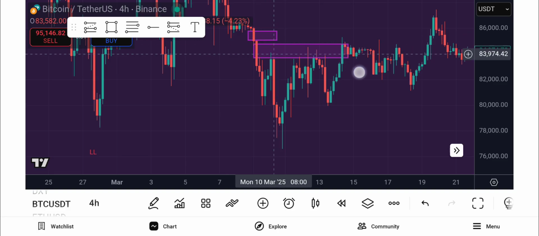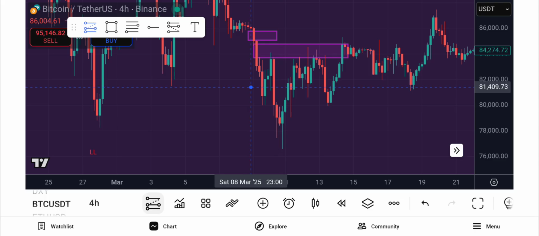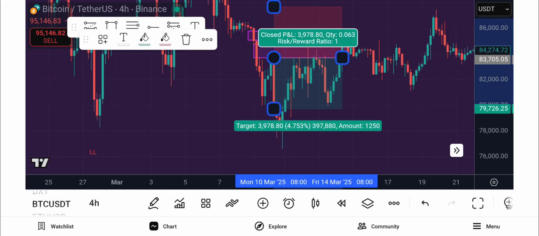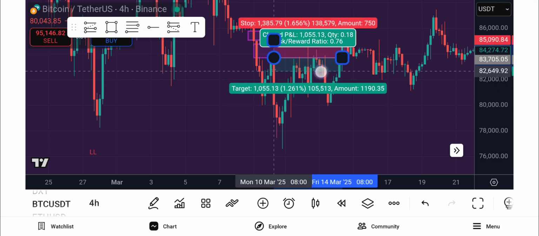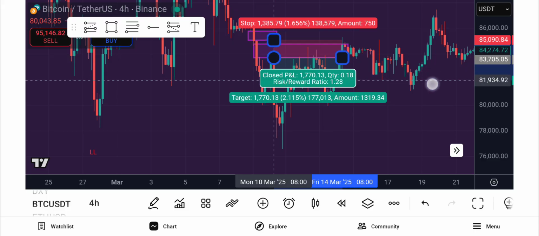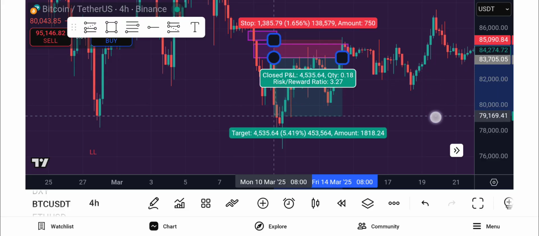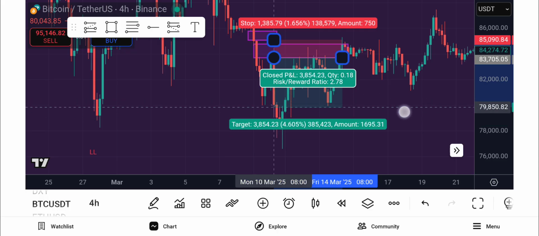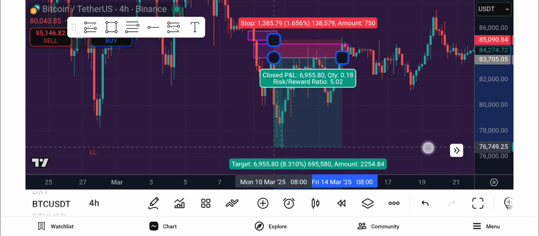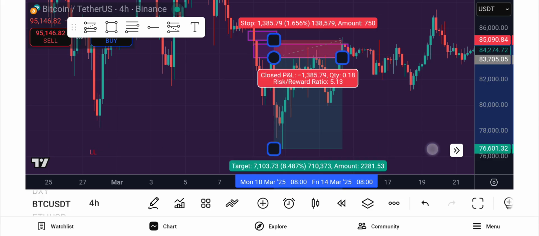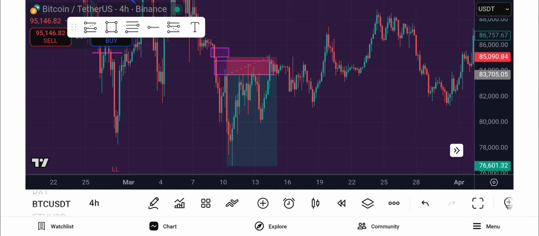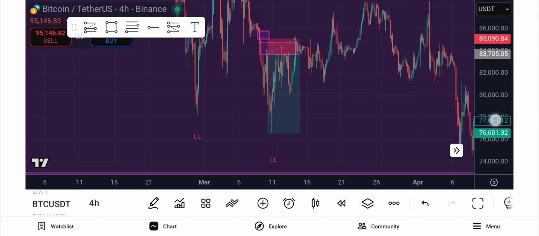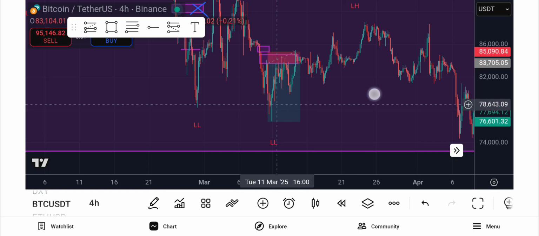Let me see if I can see. So once price came and touched in here, my stop loss would be above the first candle up here, and then I can either go for 1 to 1, 1 to 2, 1 to 3. Let's see how far it goes. 1 to 4, 1 to 5. It went all the way down to 1 to 5 before it came back up and took you out. So this would be considered a lower low now. This lower low. So now you're looking for another fair value gap to continue the downtrend.